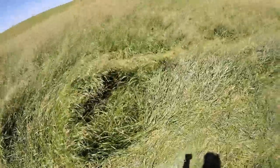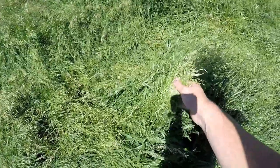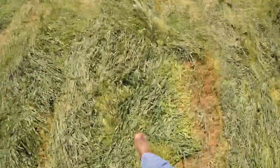I stopped out here. I think we can take a look at the hay here. Doesn't really matter how long you wait with grass, because it'll cut anytime, but of course alfalfa, you got to get going as soon as it starts to flower, head out, whatnot. It's not doing too bad of a job cutting. This is some pretty thick stuff.